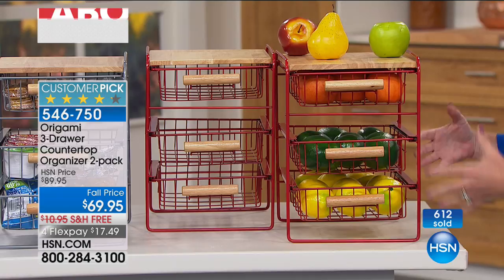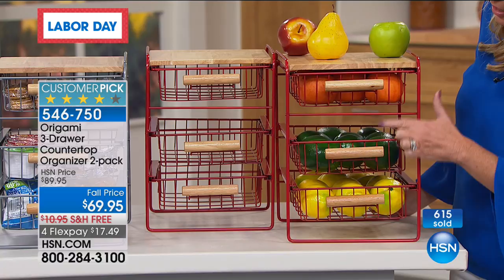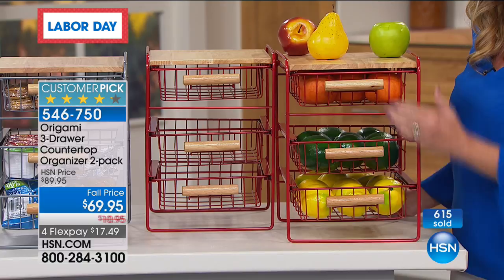And I love how Suzanne noticed the different depth right here. So it gives you an extra space to put some of your taller items here, your smaller items here, and just create that perfect storage solution with this. And you're getting two. Yeah.